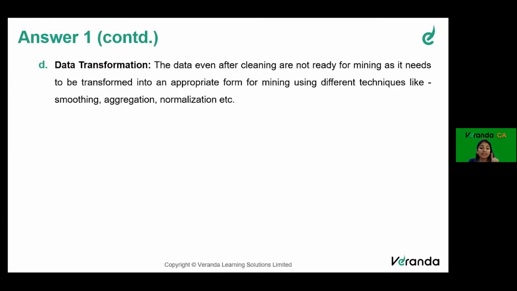Techniques like smoothing, aggregation, normalization. Let us understand what is smoothing. Smoothing, as you can understand by the word, means removing the noise from the data. In case the data is too clumsy, it has too many texts, too many fields, it has some additional brackets that I don't want, I remove all of that from my data and I keep only what I need. You may say, ma'am, that gets covered in data cleaning itself. Why do we have data transformation? I want you to understand data transformation is one step ahead of data cleaning, where you use certain techniques.